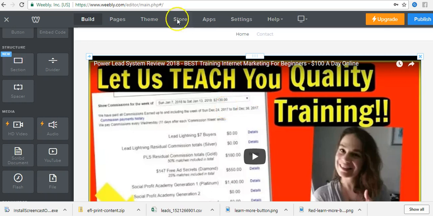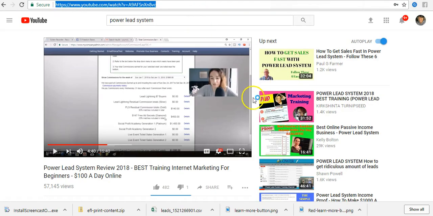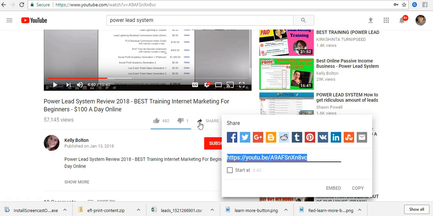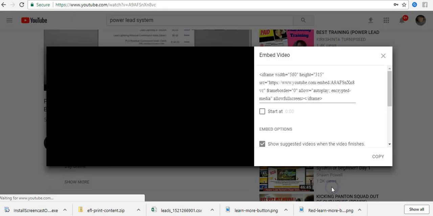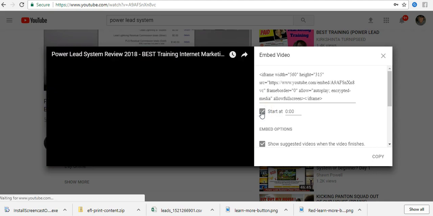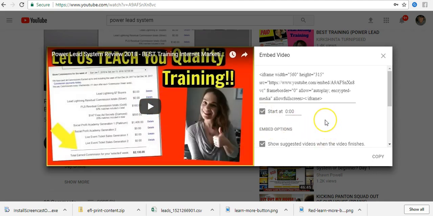So you can even get embedded codes for YouTube videos by signing into your YouTube, not your channel, but just the YouTube altogether. And you'll come here and click on share. Once you click on share, you see this right here that says embed. You click on embed, and this tells you that you want to start it at 0. You want to start this video at the beginning. So you're going to click on this box right here. It takes the video back to the beginning.